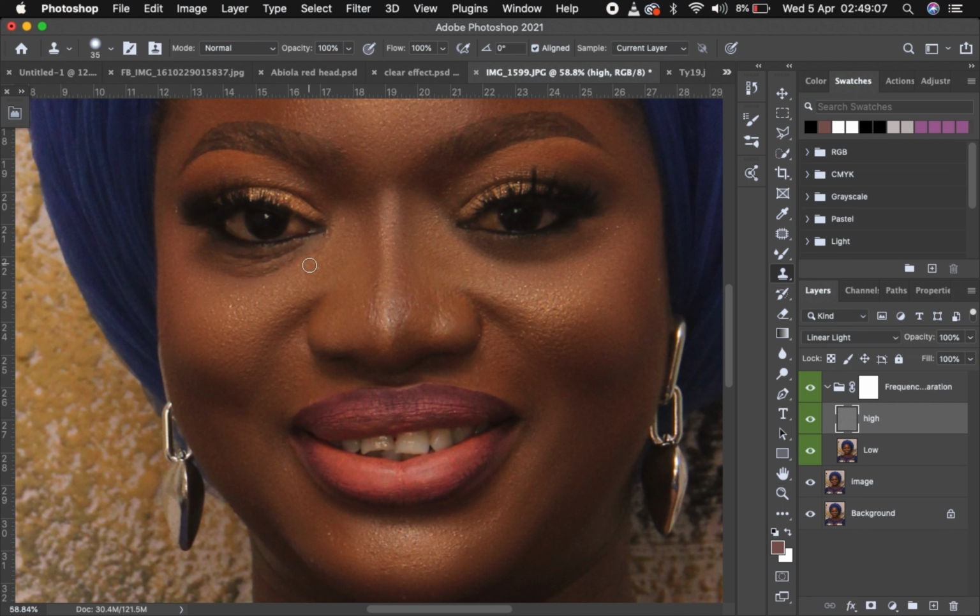Someone will be wondering that since I can use the patch tool, why don't I just use the patch tool to take this off? Yeah, you can use the patch tool. Come down here too and do the same. You see that, right?